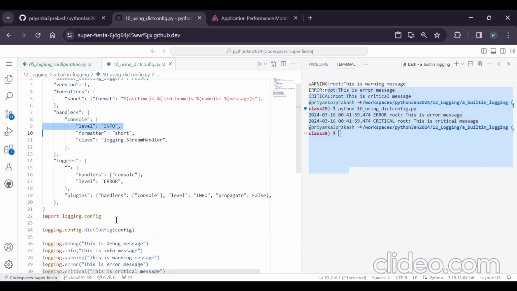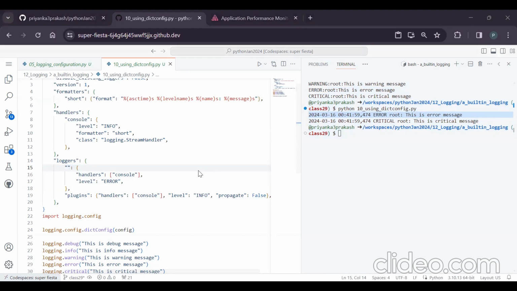So info, critical, and so on, and what the format is and others. And here in the loggers, you have set the level as error in the console. Here you did info and here you did error. That's why you took error for the logger, and that's why you got output from error onwards. This is one real example I brought from that configuration so that you will understand how it works in production projects.